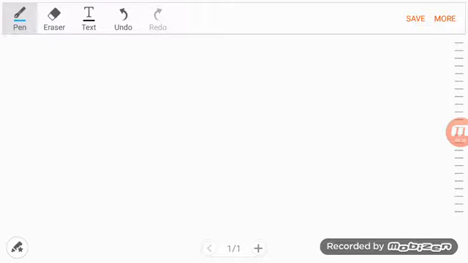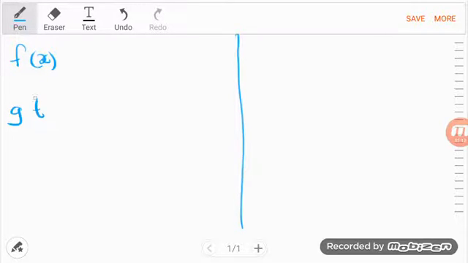And we've got two main ways of communicating that we've differentiated, or that we've got some kind of gradient function instead of the original function. We've got Leibniz and we've got Newtonian notation. So, by Newton notation, we can have some function, we could call it f, and our main variable could be x. Or we could have some function g, and our main variable is t.